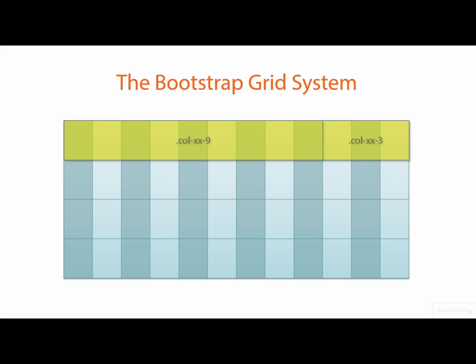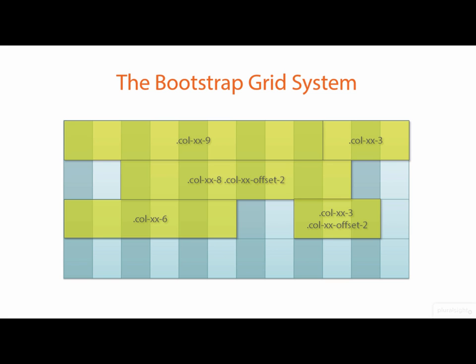So if we have a column 9 and a column 3, we're going to get that sort of relationship between them on the page. We also have a column offset where we can say skip a couple of columns and then show it. So if we wanted to use 8 columns wide but have it centered in the middle, we use an offset of 2 and the column of 8. And we can just mix and match these as well. So the offset doesn't need to be in the beginning of the column. It could be after another column declaration is shown.